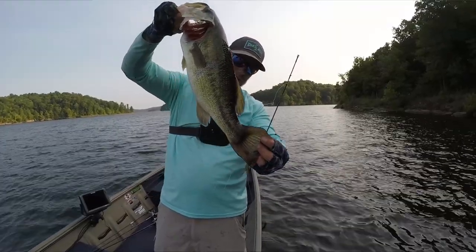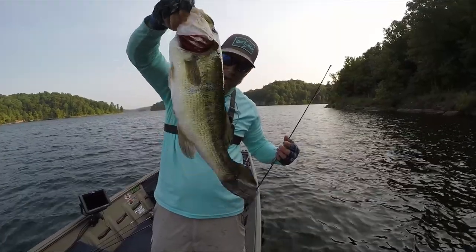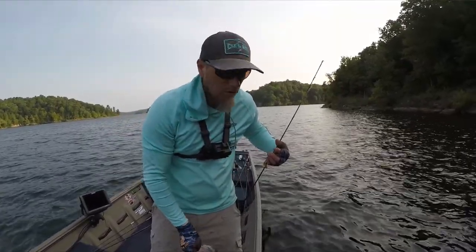Got a little tail, man. But yeah, that's cool. Good to feel a little bit of weight finally. Been catching a bunch of small fish.